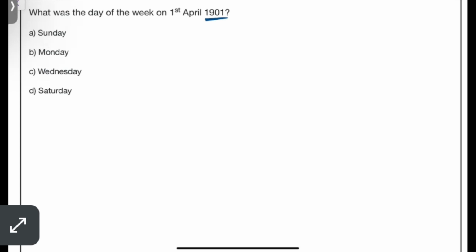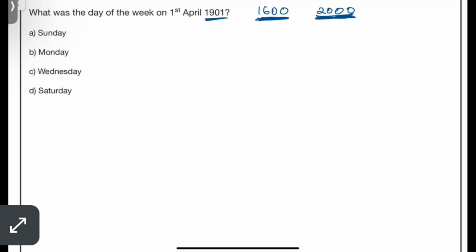The nearest... I told you earlier, I'll be using 1600 and 2000 often, because if it is 2000 something, then I'll use 2000. If it is 17,000, or if it is 18,000, or if it is 19 something, I'll be using this one as a reference, because we know that this one has 0 odd days and this one has 0 odd days. Why? Because this is a multiple of 400, this one is also a multiple of 400.